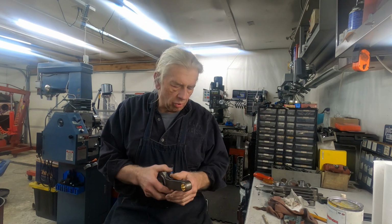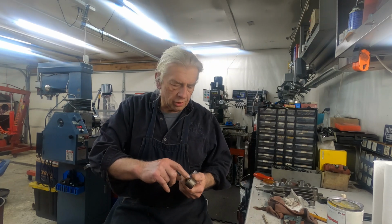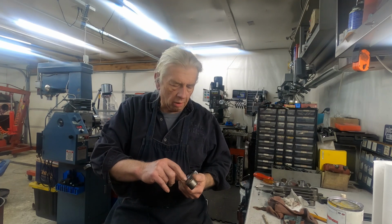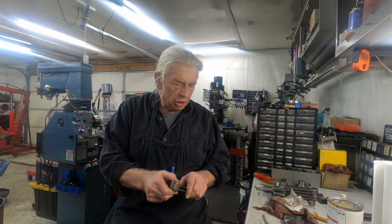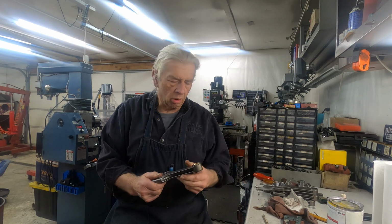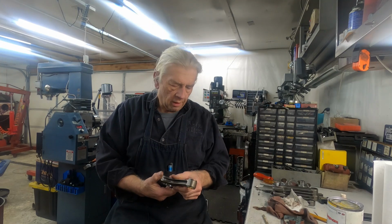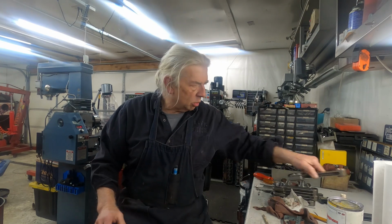And what I also do too is I'll take some red Loctite and I'll coat the inside of this bore here before I press the bushing in with red Loctite, and then I press it in. That way there's no chance after that is pressed in there that that bushing will ever come loose. So that's how that all works. Hope you understand a little bit more about what goes on into repairing some of this stuff.